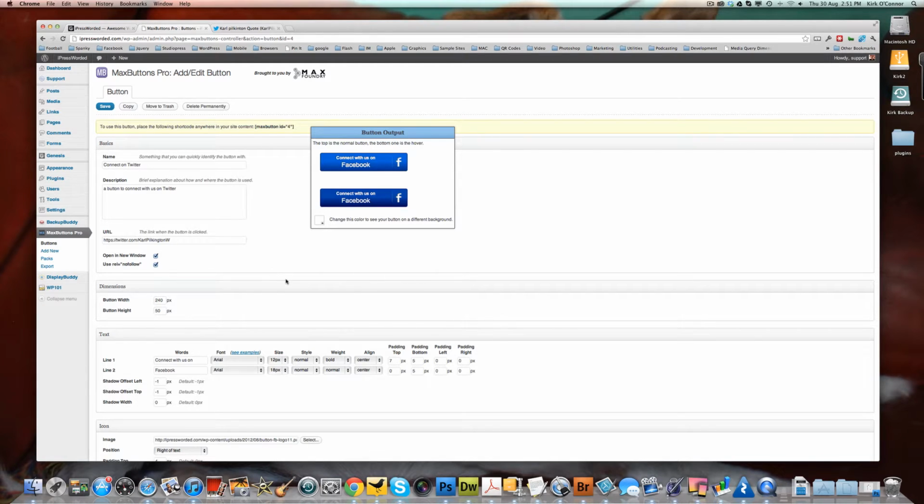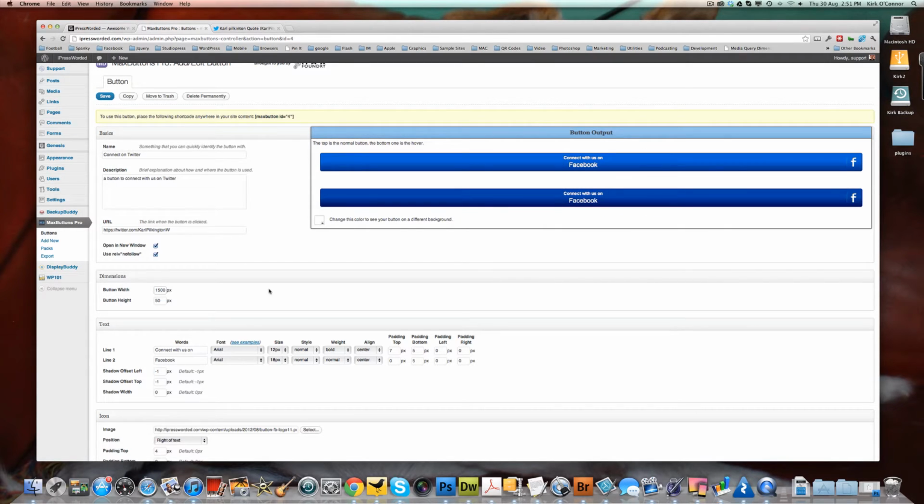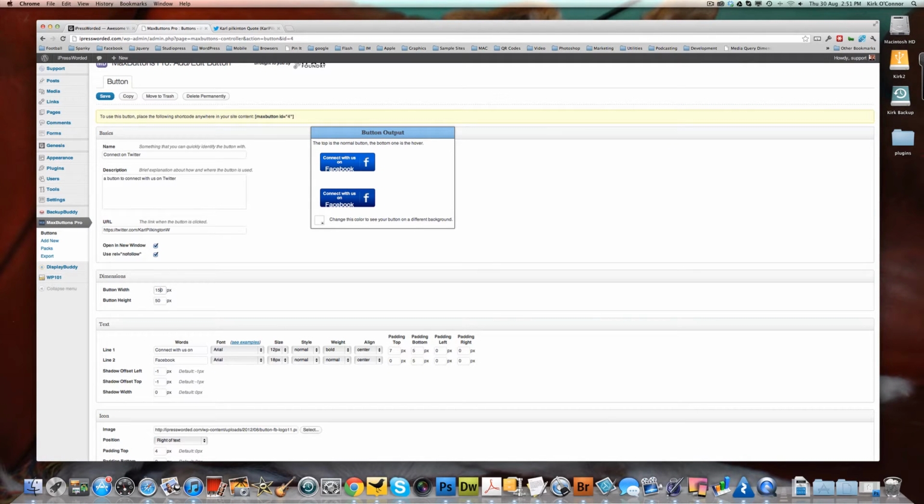Okay, so the next thing is the dimensions of our button, and you can see here that we have a width in pix, and pixels are a measurement of the screen. Each dot on your screen that is turned on is called a pixel. You'll see that we can change that to make it wider or narrower. We could go even less if we wanted, I don't know if the text will fit. We can go narrower, and the text wraps around.